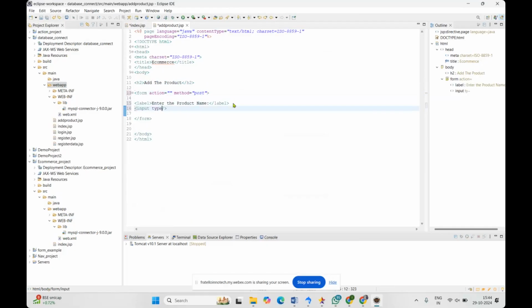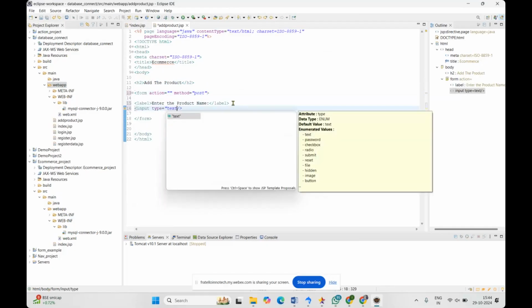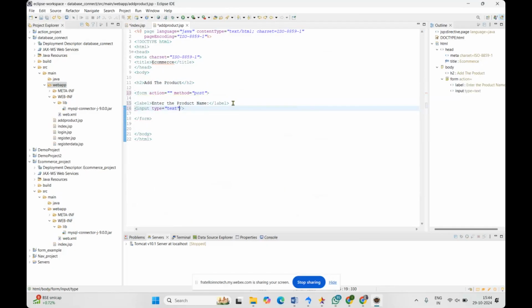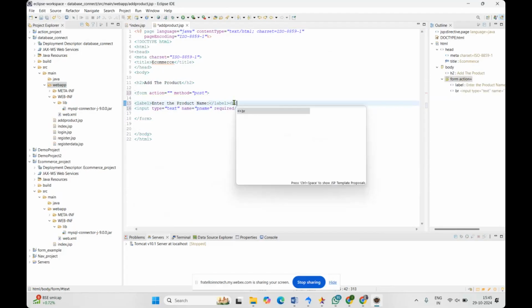For the name field I am taking the type as text. Okay, taking the name attribute as pname, and the required attribute. Okay, after the label I'm taking the break tag to get the next element on the next line.